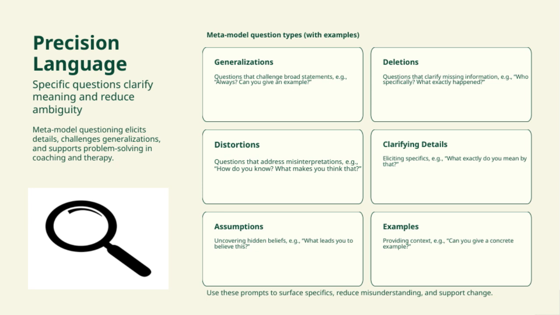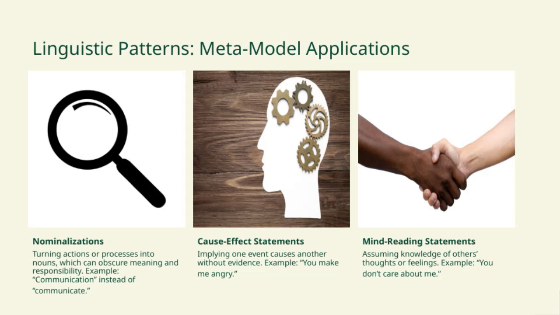These metamodel questions are powerful tools in coaching and therapy because they encourage clarity, challenge vague or broad statements, and support problem solving. By using precision language and these prompts thoughtfully, we can create more effective, meaningful conversations that support real change. Now, let's take a closer look at some common linguistic patterns that can influence our communication.